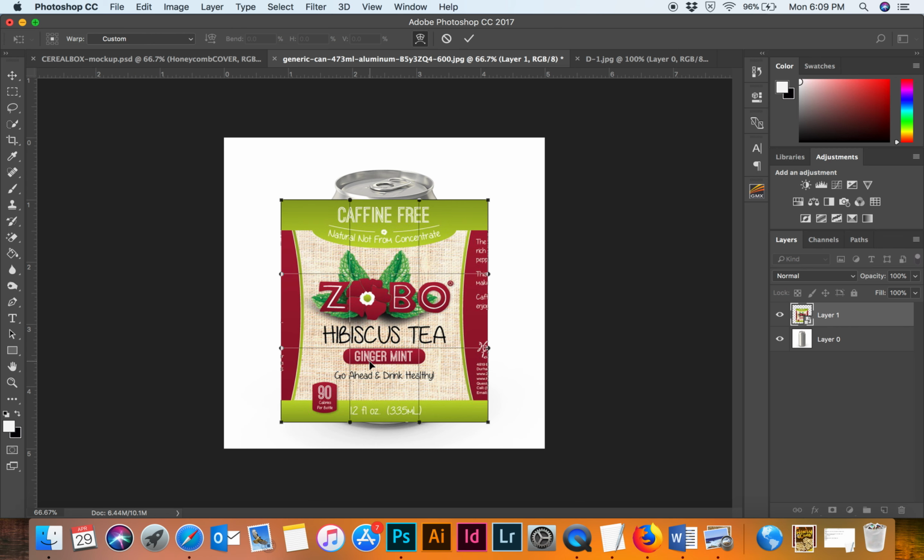And warp makes things super flexible. You can see all these points, these cross lines in the middle there, all of it's movable. And so if I take this corner here just to start and I start moving it, you can see that it's going to take on a curve a little bit.